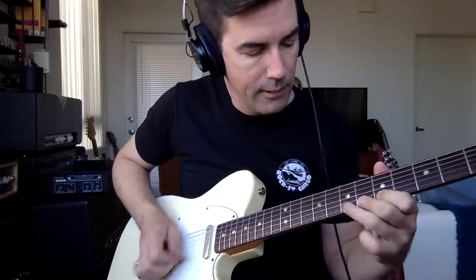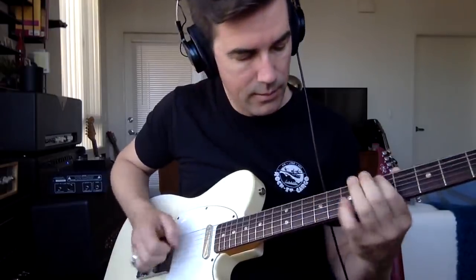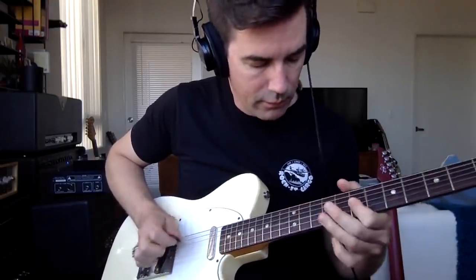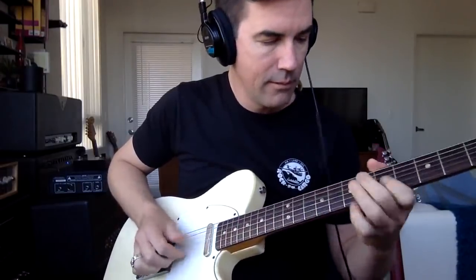There we go. I love this guitar. Great sounding neck pickup for a Tele, I think. You know, it's got kind of almost a Strat-y kind of neck pickup.